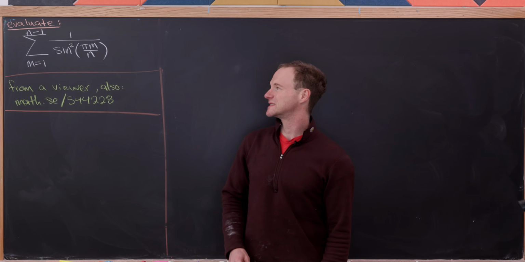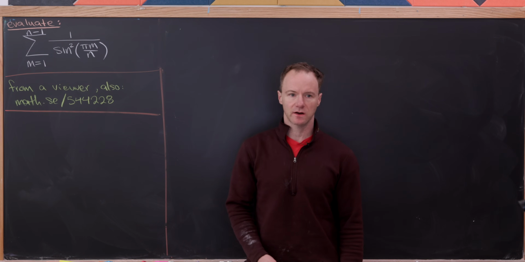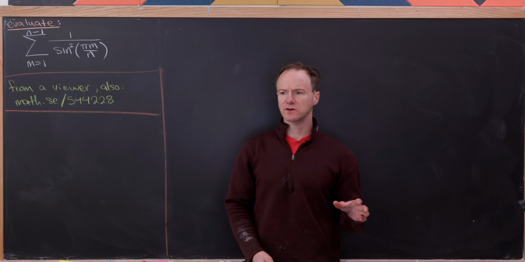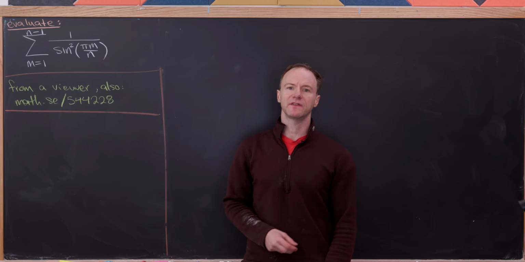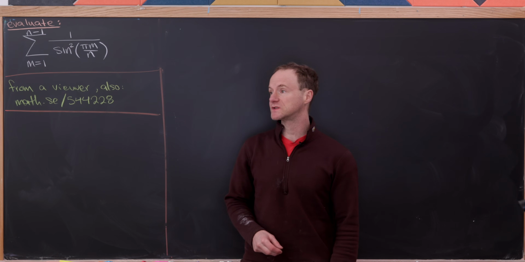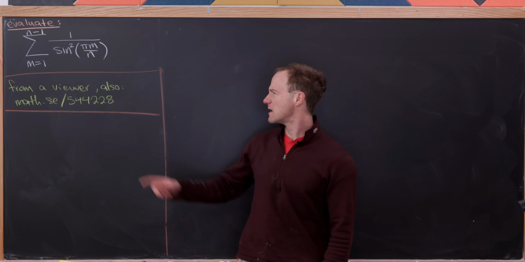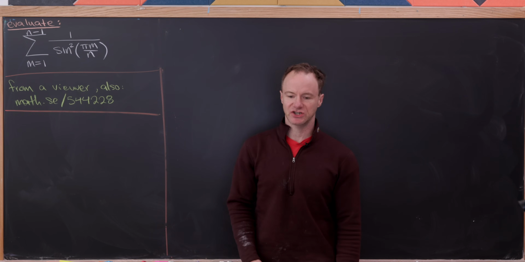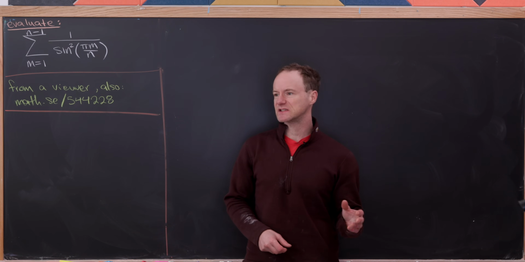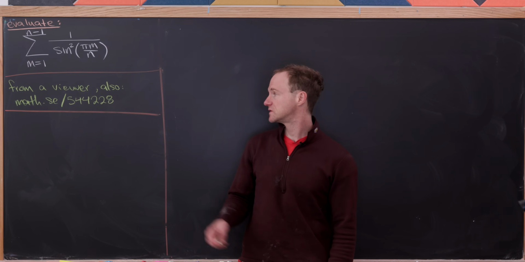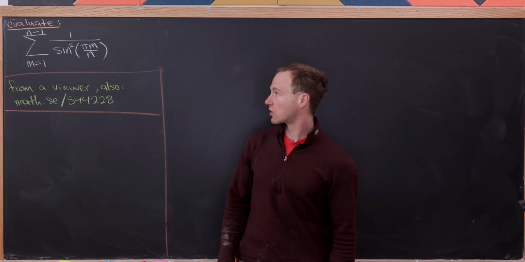Today we've got a really nice finite sum of reciprocals of sine squared. I was first turned on to this sum by a viewer who emailed me, but then searching around the internet I found a couple of posts on the Math Stack Exchange about this sum, and maybe here's a link to one of them if you'd like to check it out. We're using an evaluation technique that's fairly similar to one of the posts in this thread. Okay, so let's get started.